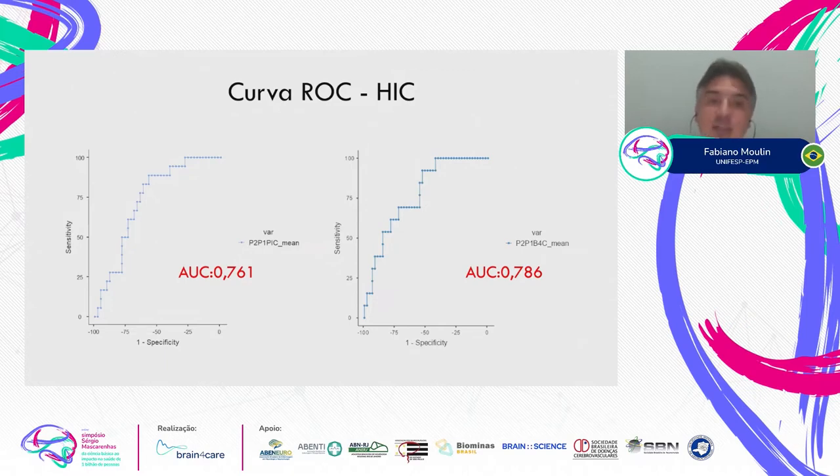Then P2 and P1 of invasive ICP, and none of them greater than 0.8, because this is how the curve is related. We knew there would be patients with P2 greater than P1 without hypertension, and this is why the area over the curve is so great. And once again, we thought that would be the case. So we were not frustrated with the result.